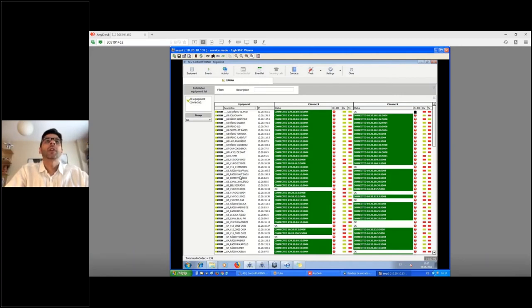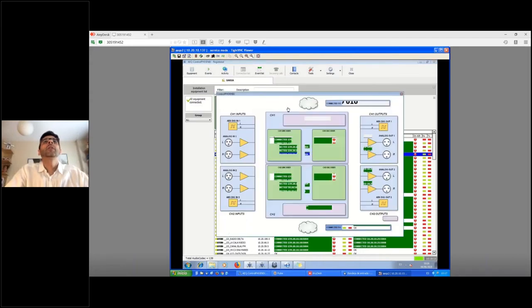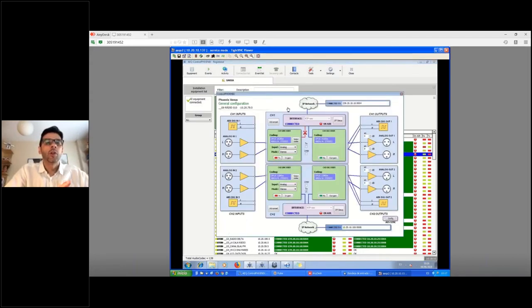Okay, of course, if you want to have more detail about one of the codecs, you can just click on it and you will have a more detailed version of the view, and you can see more detailed status here. You can make and hang up calls if you want here. You can check view meters, etc. And if you want, you can also access a detailed configuration clicking on this config button. Okay, you will have full control over the audio codecs.